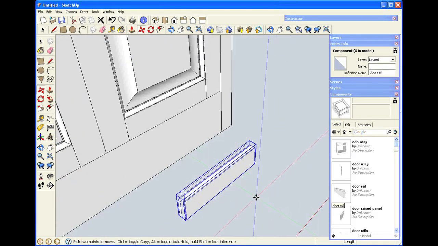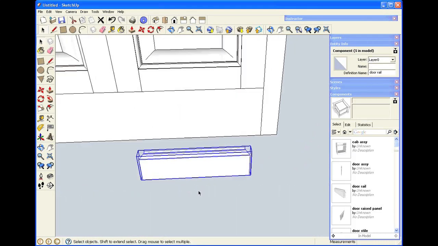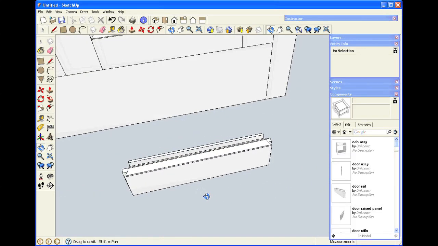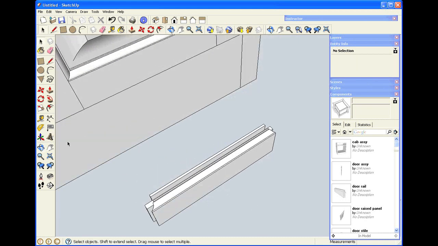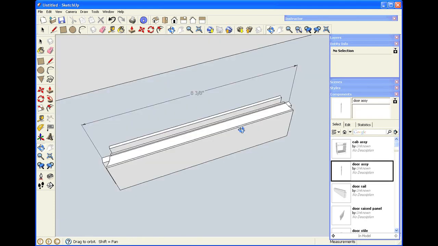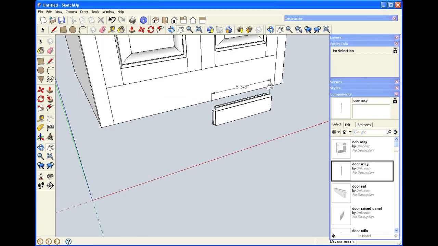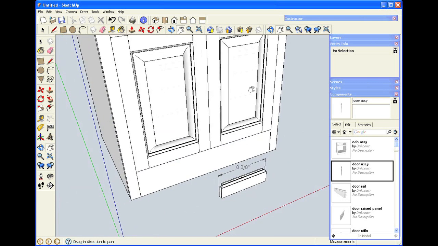But with SketchUp, I know exactly how long this piece of wood needs to be. I didn't have to do any math. When I'm done, I can let the program show me how big it needs to be. And if I build the same style of door or the same type of drawer over and over again, I really only have to draw these components once.